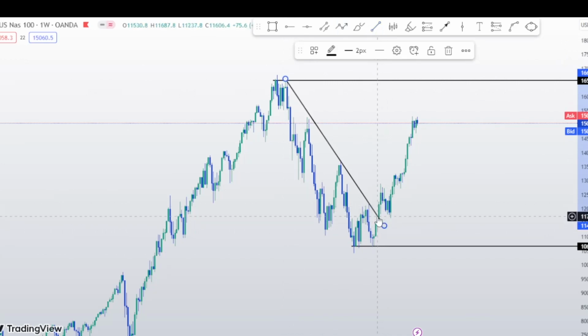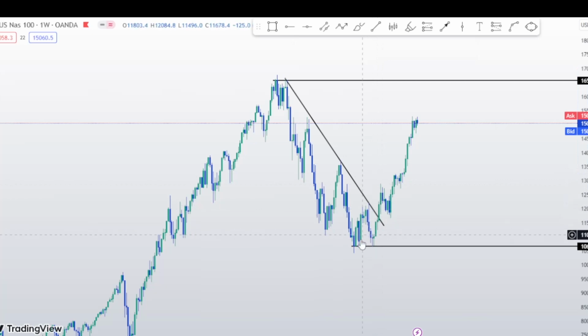Remember that when the trend line is broken, or once the market crosses even the last high, this was the last high when the market was going up and down, and it came to this high that it made, broke it, came and reached this high, and then it started going up. So it has been an uptrend with higher highs and higher lows, higher high, higher low, and so on.